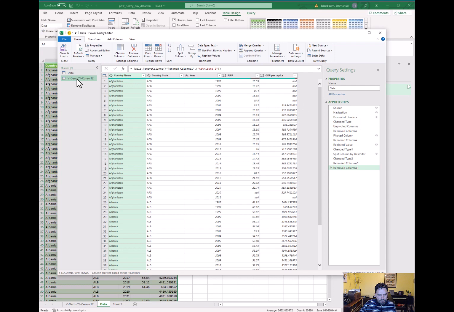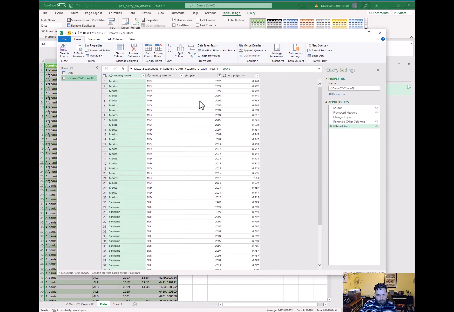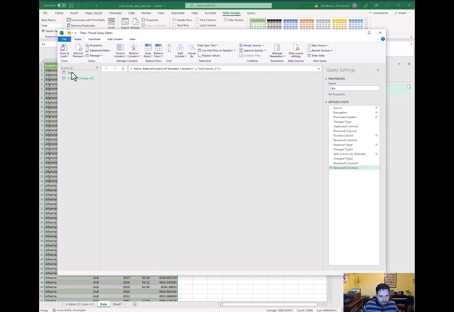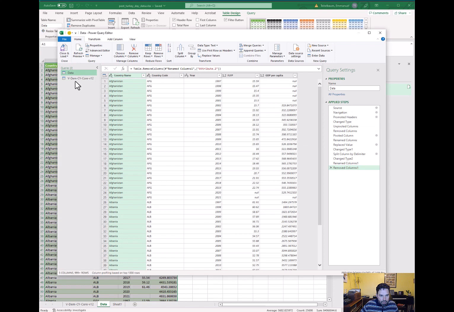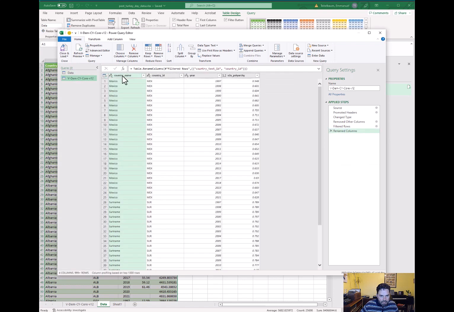So let's go back to V-Dem core real quick, and let's change that to country ID so it matches. If I'm remembering correctly, the other one says country ID. So let's change that. Oh, country code, I'm sorry. So none of this is the same. So we have to change these so that they match.